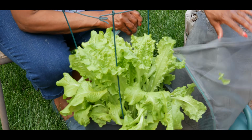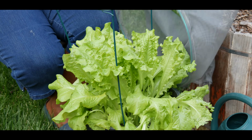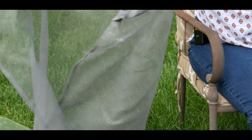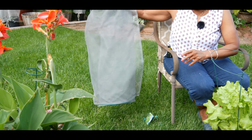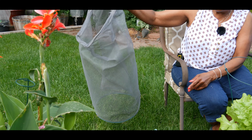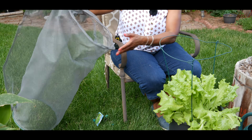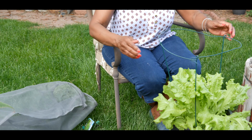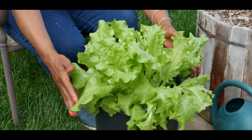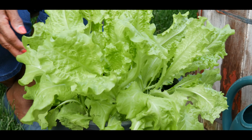So this is how it looks. And you can see it acts as a shade cloth because it's gray, and it keeps the sun from bolting the lettuce, and it also acts as an insect barrier. So you can see that this lettuce is truly ready to be harvested.